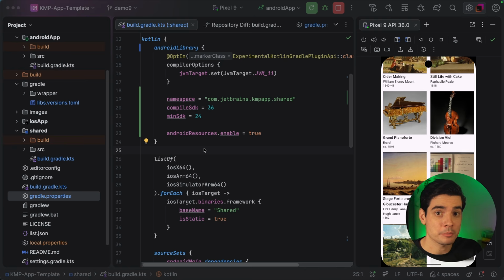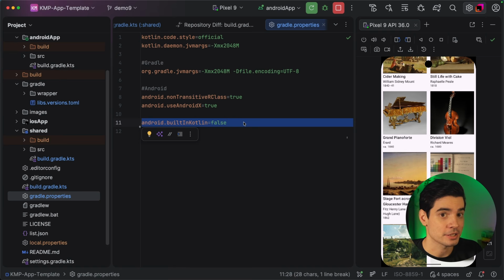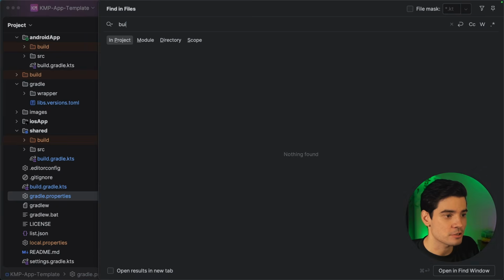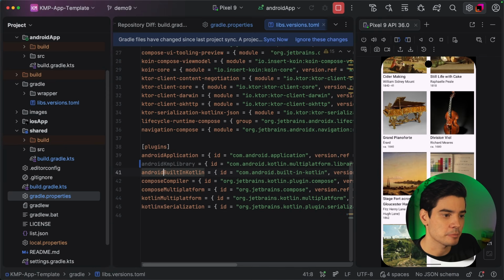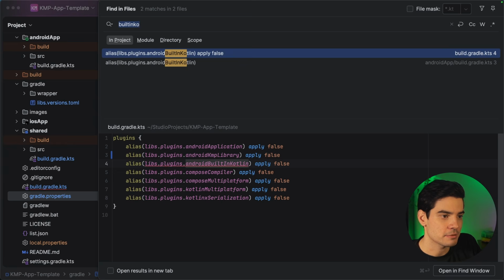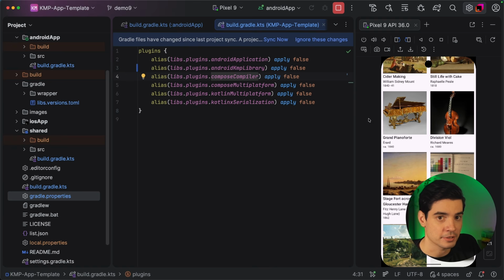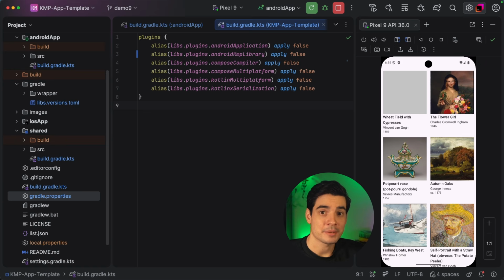We have just one more thing to clean up in the app. We can go to our Gradle properties and enable built-in Kotlin again, which means removing the setting that set it to false, and then removing the manual applications of the built-in Kotlin plugin from everywhere. So we can go ahead and remove that from our catalog, as well as from the module and the top-level build.gradle file. And if we sync all of this, we should still have a working application. With that, we are done with migrating our sample.